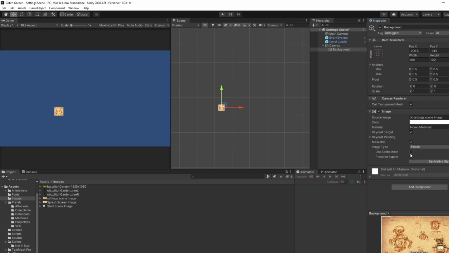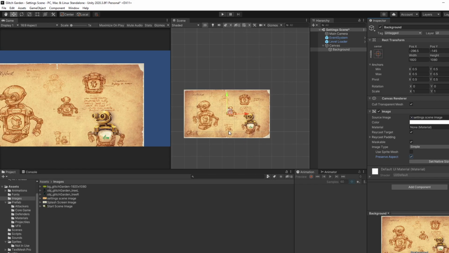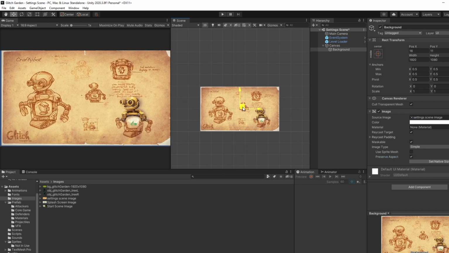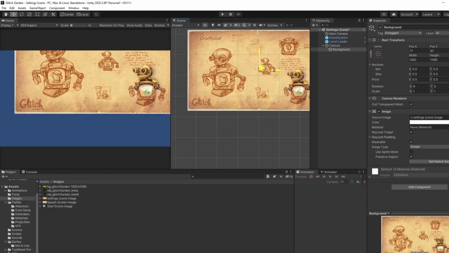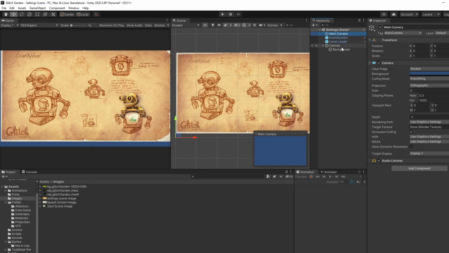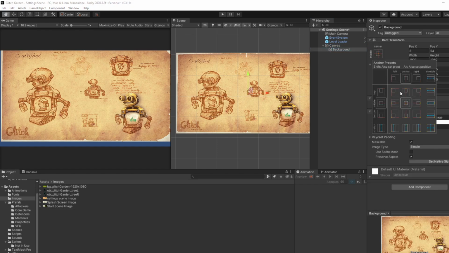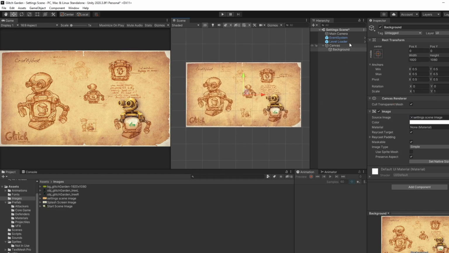And then we want to keep the aspect ratio, set native size. Where's the camera? Where's the canvas? Just put it to the center. There you go. I think it looks good.